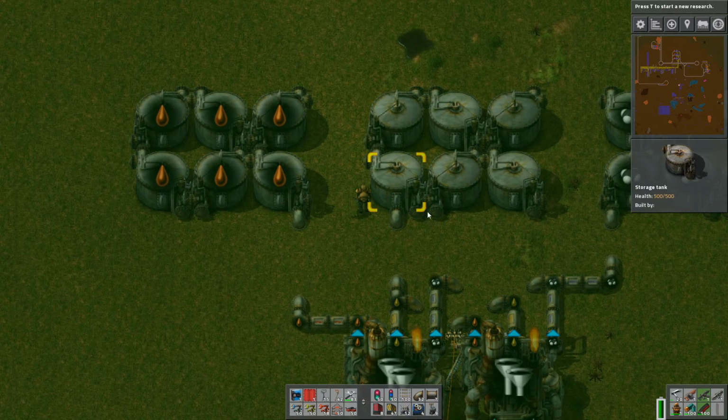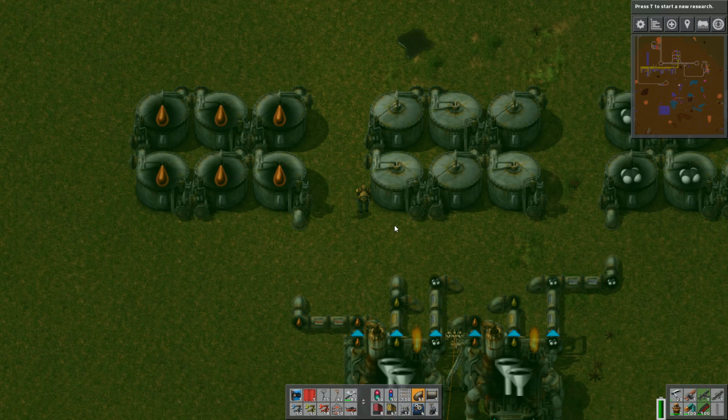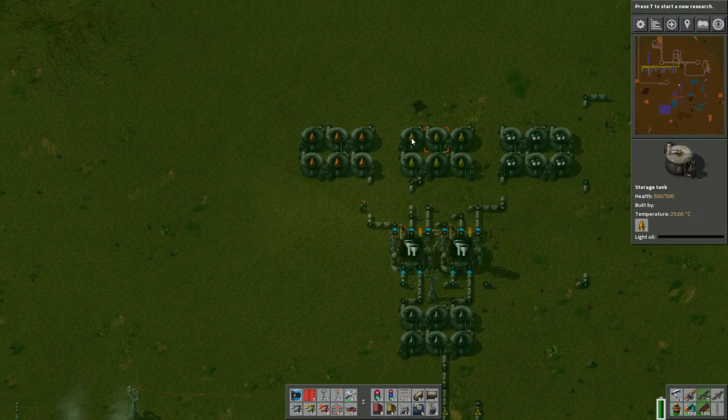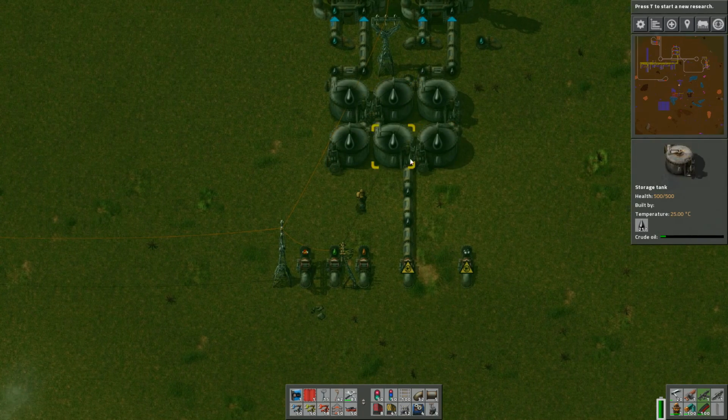Oh, that's not hooked up. Oops. That was stupid. I thought I actually had that all done. There we go. Okay, so we got all of our different types of oil up there. Cool. And we've got our crude oil storage here.